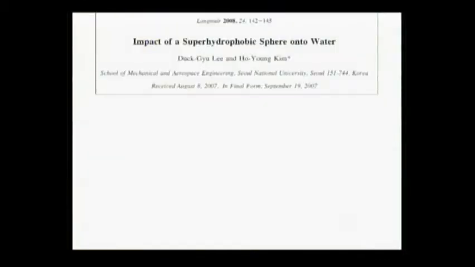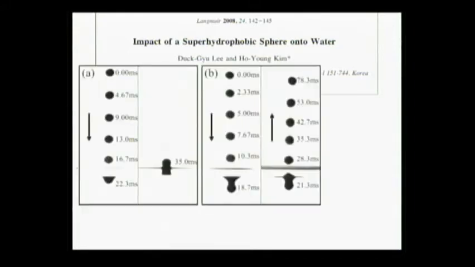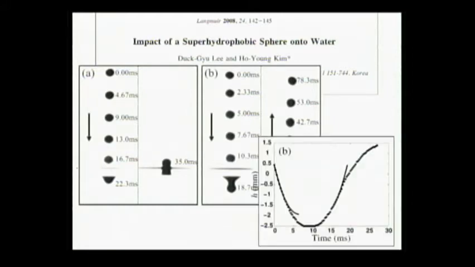So we were interested in this problem, and we came across this experimental report on the impact of superhydrophobic balls. In 2008, this paper was published, and Lee and Kim studied different cases, among them some in which the superhydrophobic ball falls onto the free surface and sometimes sticks to it and stays oscillating, and other times it actually bounces off the surface. So they also come up with a model in this work.